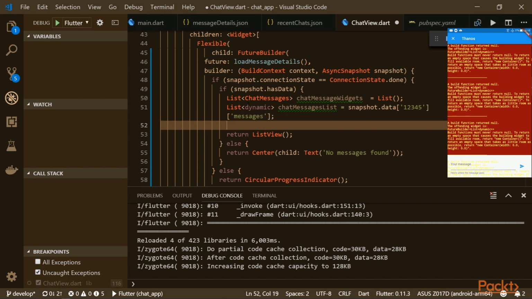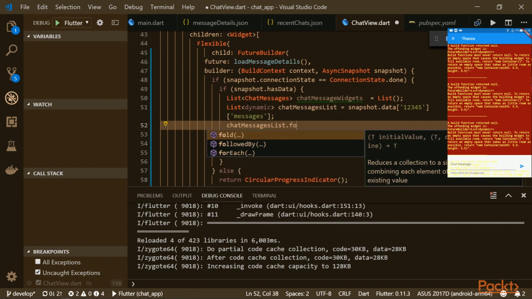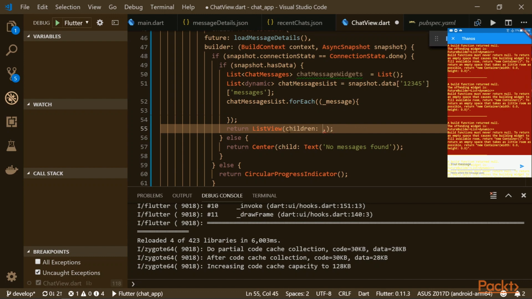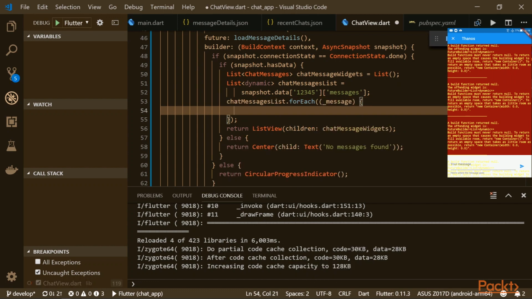Then iterate through that list for each message, so children here as chat message widgets. Format and save. And for each message, let's print it out for now: message, dollar message.